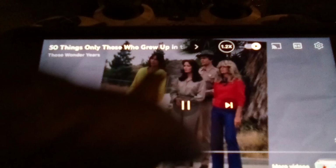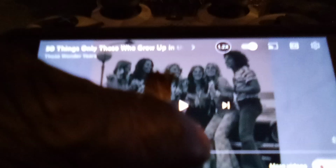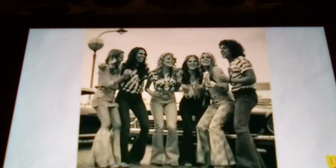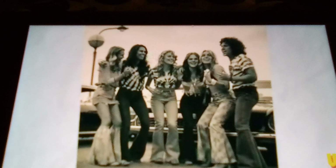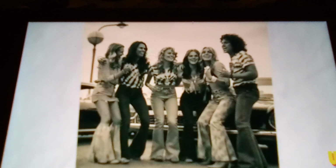5. Bell-bottom jeans. Bell-bottoms weren't just pants, they were a statement. Now, one thing about this stuff, it might have been in style once upon a time, but just because they was in style, don't mean it was a style for everybody. Just like they got these skinny jeans, and they skinny just like them, but they bell bottom, so they'll probably go back to that. Because at first they were just wearing them skinny jeans like that, like Eddie Haskell and them on Leave It to Beaver, and then they flared out at the bottom. But yeah, man, just because it was a style don't mean it was in for everybody.